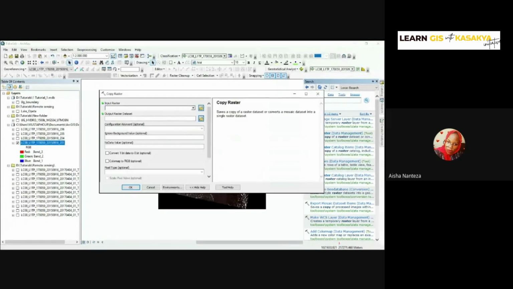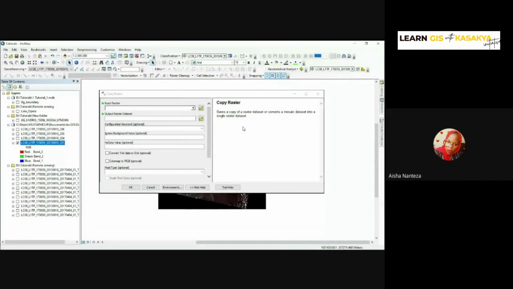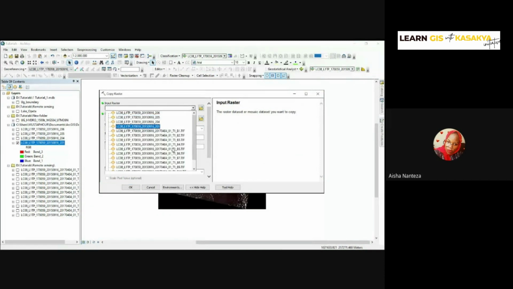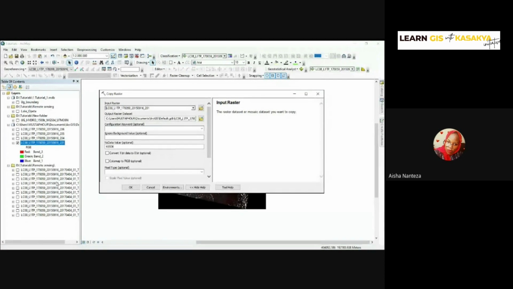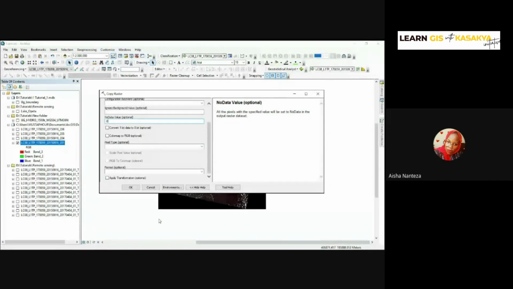We have different toolboxes, and we are going to use data management because that's what you're going to be doing today. I'm using the first raster, the composite that I made, and changing the data values from the number that appears here to 0. Then just say okay and go ahead.